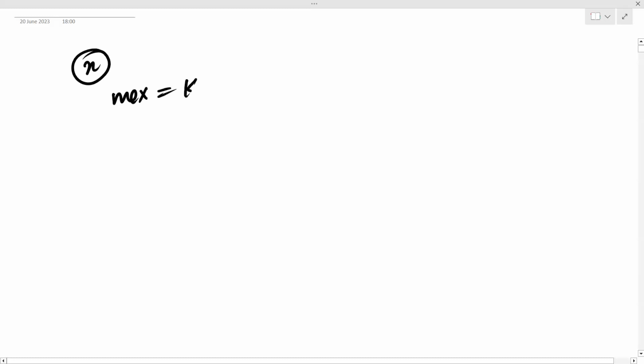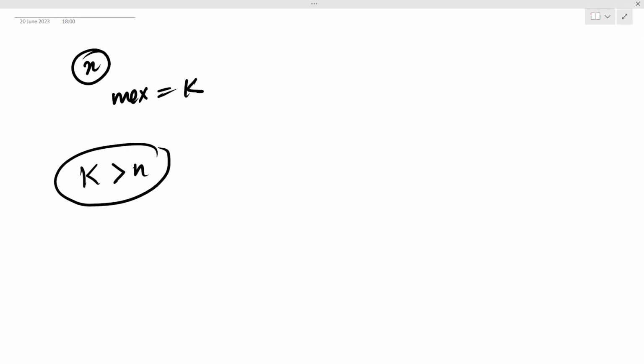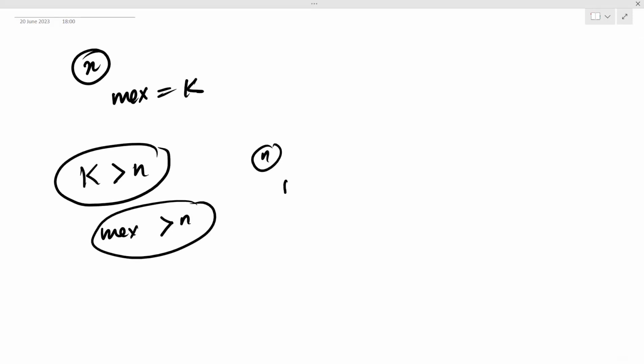So in this problem, see, the value shouldn't exceed x, and the mex should be equal to k. So there are two things. See, if k is more than n, then this is never possible, because the mex of n integers cannot be more than n. What is the maximum possible mex for n integers? It's n itself. Why? Because you can have integers like 0, 1, 2, all the way up till n-1. These are n integers, and the mex of these is n. So there is no way that the mex of n integers is more than n. So if you are given k more than n, then you'll simply output -1.